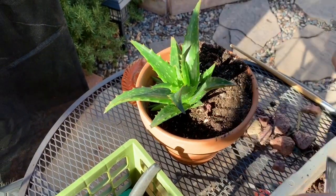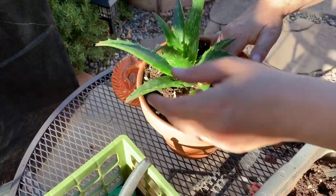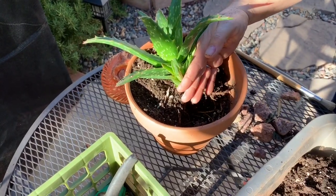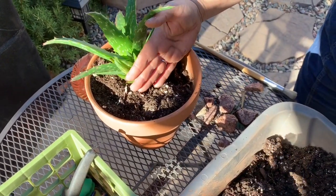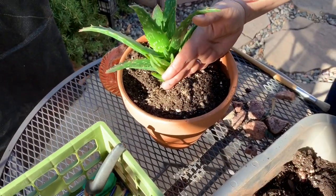I tilt it to one side and just fill as much as I can on one side. This way you don't have to worry about it getting dirty from this side because it's tilted over. And then once you're done there, you tilt it. Just make sure that it's as centered as it can be. Then just go ahead and shield it with your hands so that the dirt doesn't get in the crevices, because that's a pain in the booty.